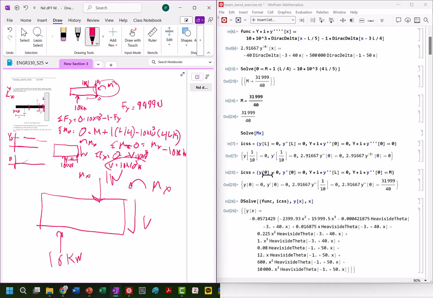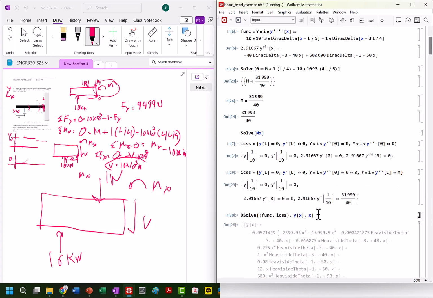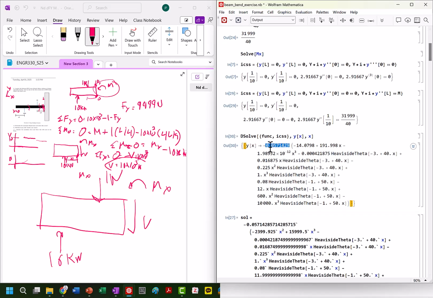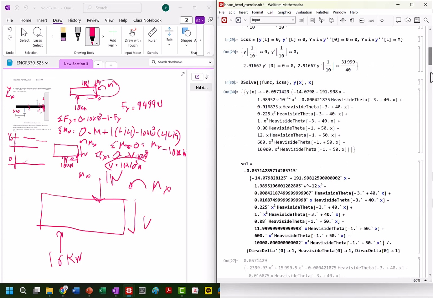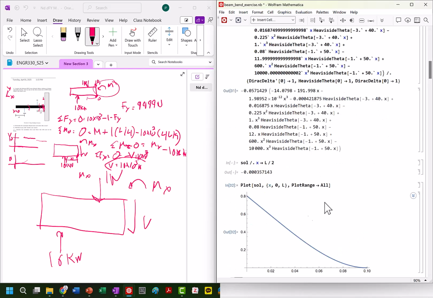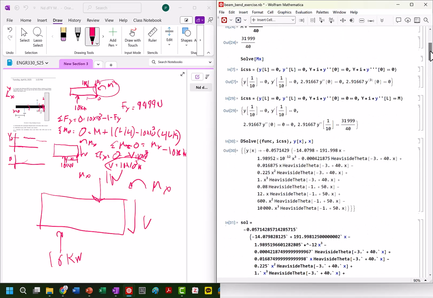I made a mistake, so do your problem slowly. y of L equals 0, y prime of L equals 0. I need to set this equal to 0 here. So at the edge it's this. And then now I'm saying at here it's equal to L. So excuse me. And now hopefully that will work. Control C, Control V, Shift Enter, and I'm going to put this here. And now we're back to it. So excuse me, we didn't have to even go through that.